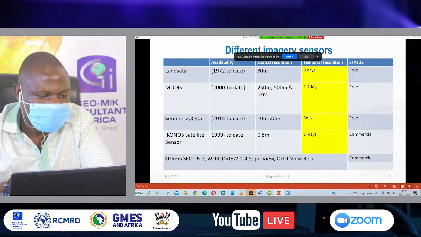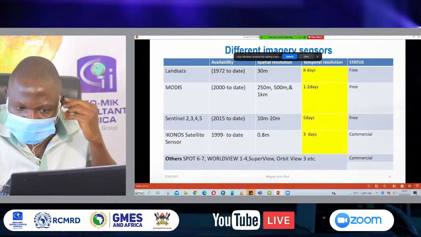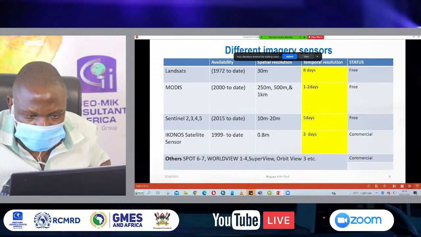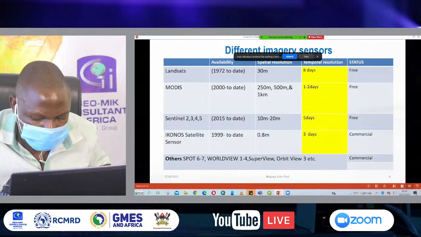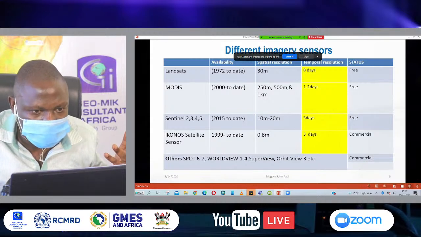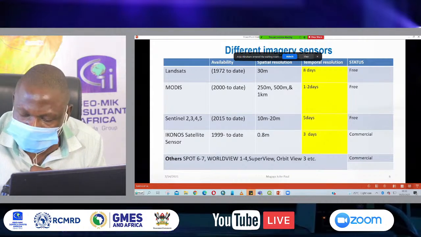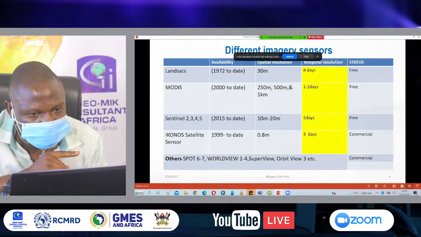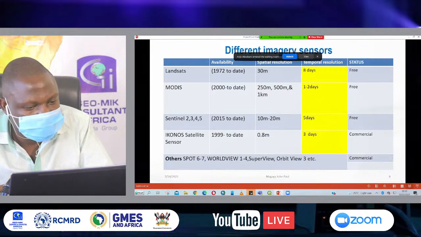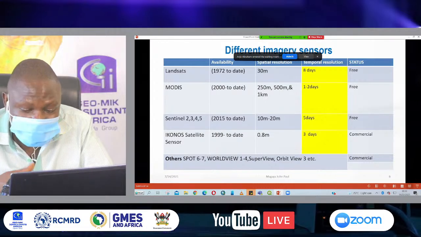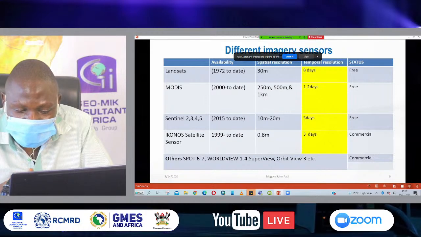Mr. Mugaya, I think your screen sharing paused and we can't see the current slides. So I request that you check it out so that we can view the slides. Thank you. You can't see my screen? We can see, but you paused on some slide. I think that was application of remote sensing data. That's the slide we ended on. Yeah, that's where I am. I'm still there. Okay, please.